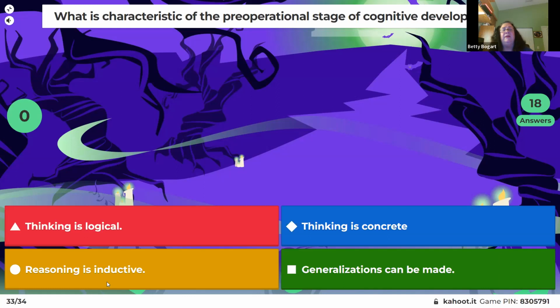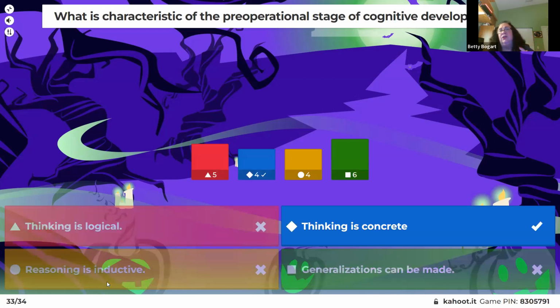Now, developing cognitively, children need to see it. They need to see it to understand it. So thinking is concrete. They don't get it. There's no logic that can be made yet. There's no inductive reasoning, there's no generalizations. Okay, here is this car. It has wheels. So pull it back first and let go, it will roll real fast. That's concrete. They need to see it. And then they can build upon that with other stuff, but they have to see it.